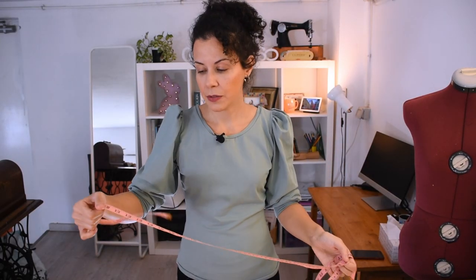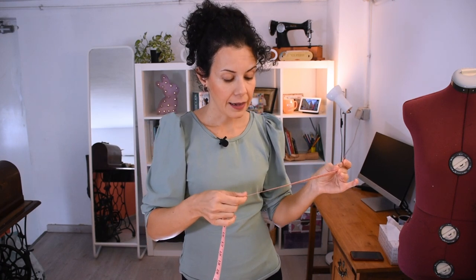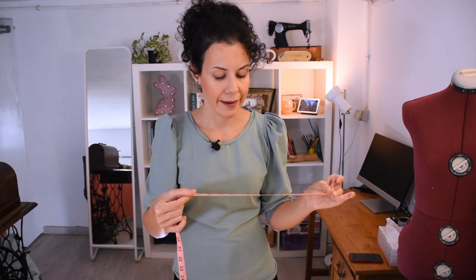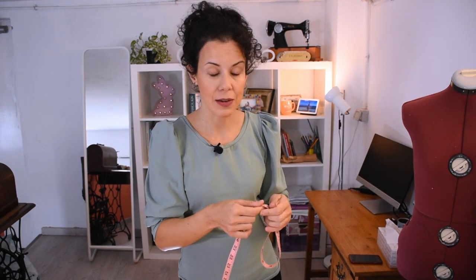This one is all in centimeters, but of course measuring tapes also come with centimeters and inches — there's no problem with that. One inch is 2.54 centimeters, and you can work with inches just fine. However, if you start a project in inches, just go on with inches the whole way — don't change halfway through just in case you get something wrong. Same as with recipes: if you start with grams, stick to grams; if you start with ounces, stick to them.